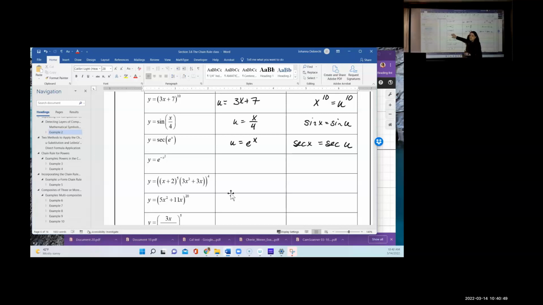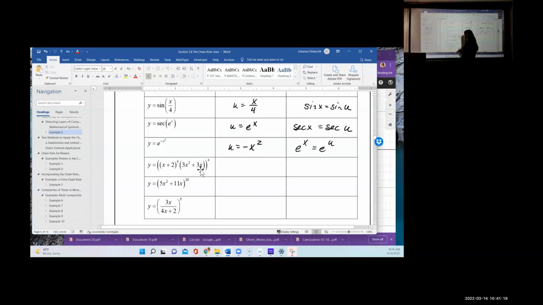You have e raised to a power. So again, if you were going to plug in a number for x, like 2, first you'd square it, then you multiply it by negative, then you take e and raise it to that power. So the last thing you did was e to that power. So the outside function is e to the x or e to the u, e to a power. And the inside function is that right there, right? So let's go ahead and write down the answers to the last 3.